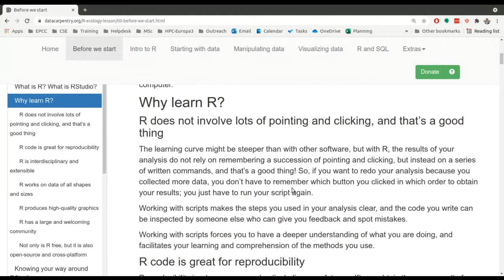With R, we will see that we need to write a script, and this script can be reused anytime that we want.